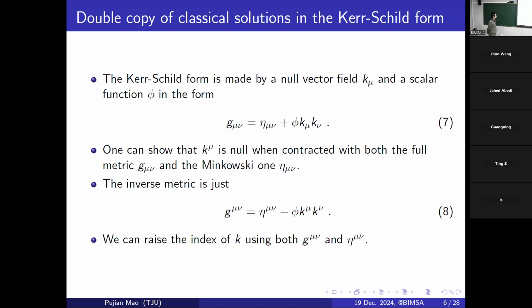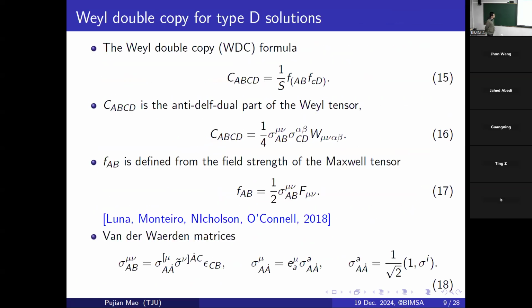There are some examples about the Kerr-Schild double copy relations in 5D or in other dimensions. But there are no works before us about higher dimensional Weyl double copy relation because this observation is based on the spinor language. Well, if you are familiar with spinors, somehow you believe 4 is the very special dimension. You have very nice properties. You can have the twistor theory, etc. So how about higher dimensions? In particular, odd dimensions. That's our motivation.